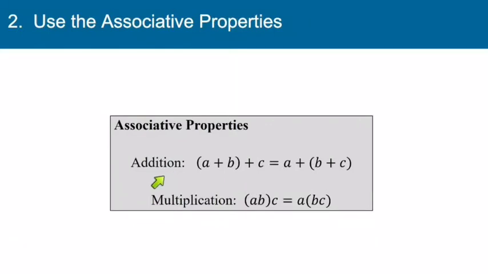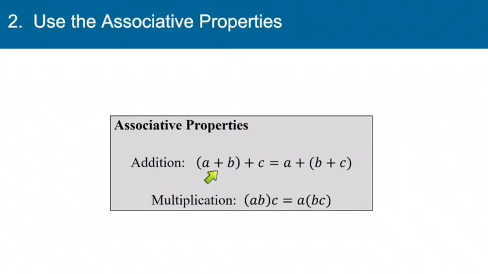The associative property of addition says that if you have A plus B plus C, you can either group the first two numbers together, see that's what the parentheses are indicating here, or you can group the last two numbers together. So if you think about how we would have to work this problem with order of operations, the parentheses here say add the A plus B first and then do that sum plus C. The parentheses here say work B plus C first and then do A plus that sum. So what the associative property is telling us is that as long as all the numbers are added together, it doesn't matter how you group them.